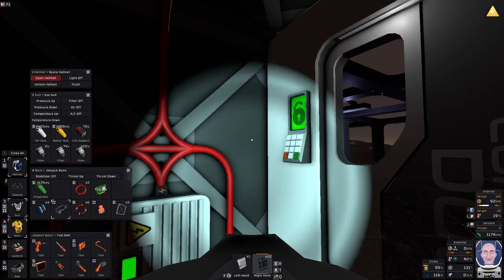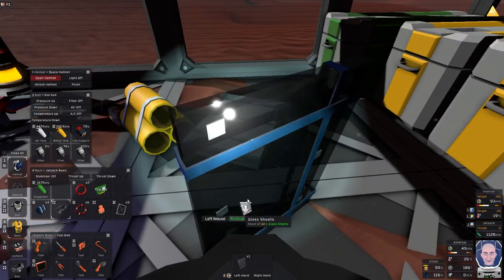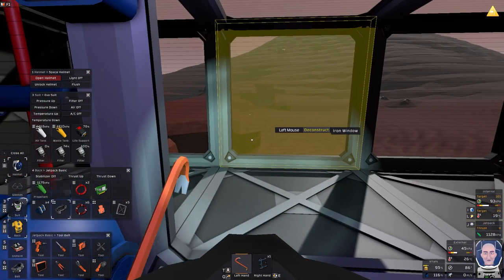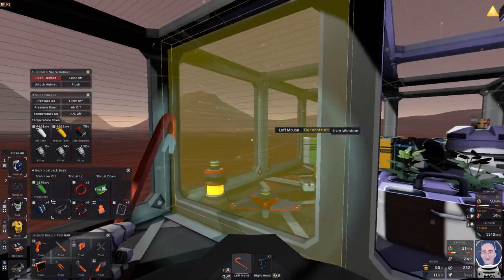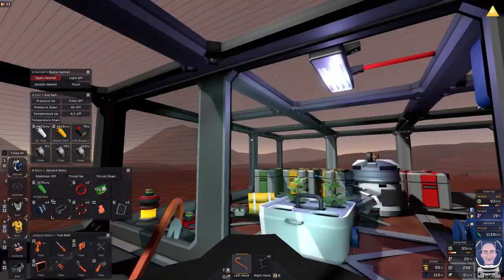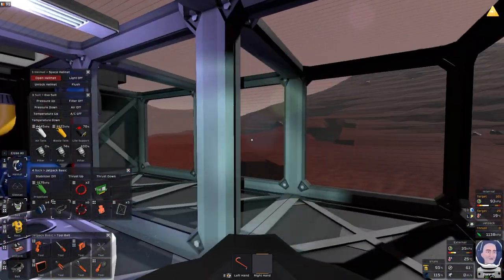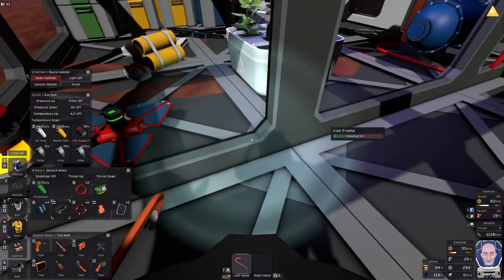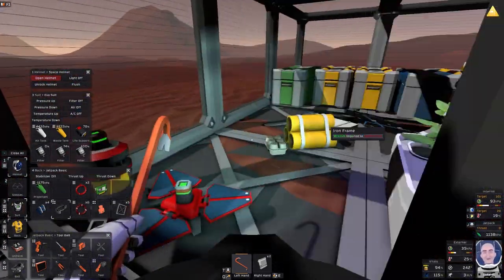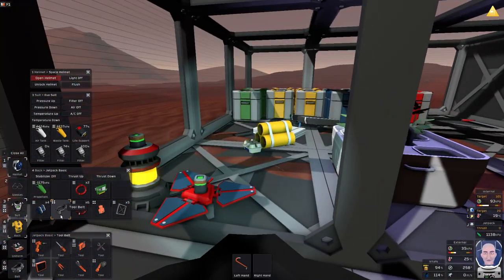I'll need some wine and things for other bits and pieces anyway, make sure it's off. Drop them. This will drop our pressure and our temperature a bit, but hopefully not too much. That's still 35 kPa, it's okay. And then get the iron. There's iron sheet. And now the frames.